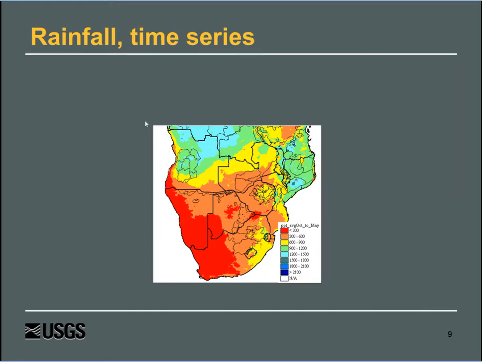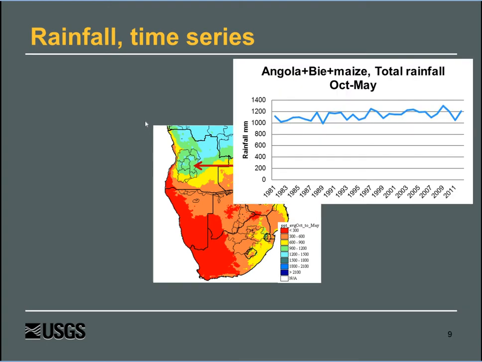A very important tool that is very useful is to see the time series for my region. So in this case, this is the time series. This is the total rainfall per season between 1981 and 2012. So here we see the characteristics of the rainfall during that season for the entire history. So we see that it goes, and this is interactive.